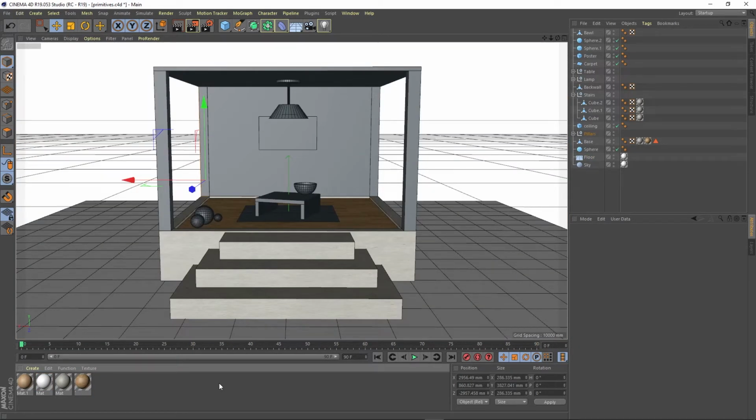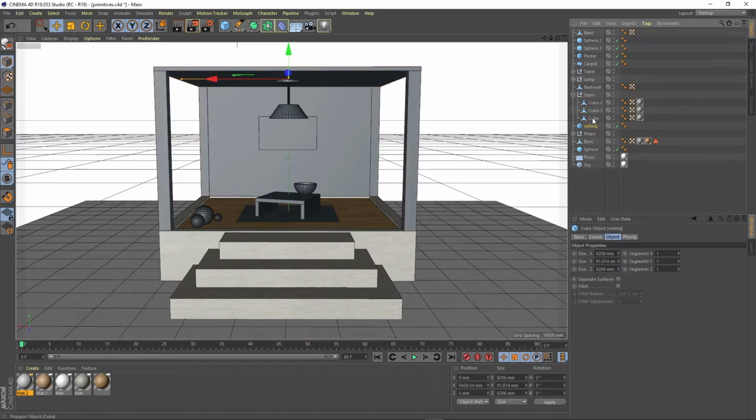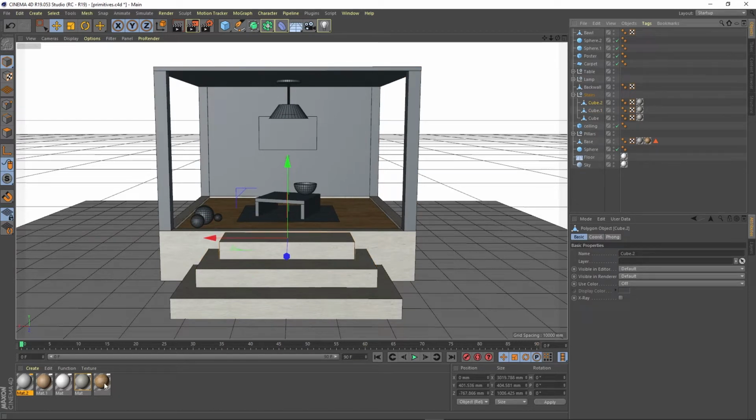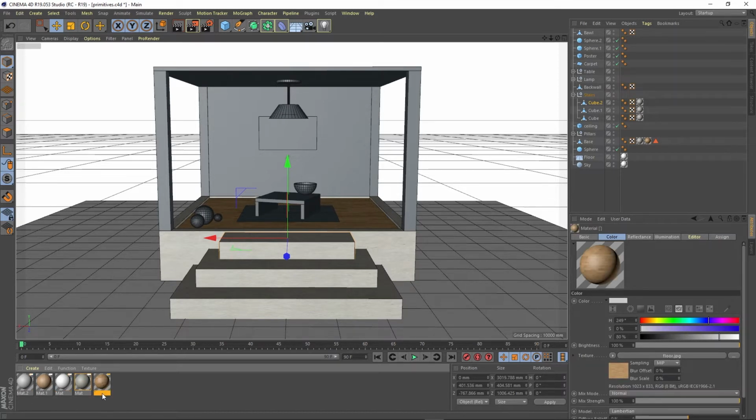Now we will create a new material by double clicking and choose a color for the pillars. Quick info, you can change the names of the objects manually in the object list, and you can do so with the materials in the material manager. Let's take the floor, double click on the name and write it manually.